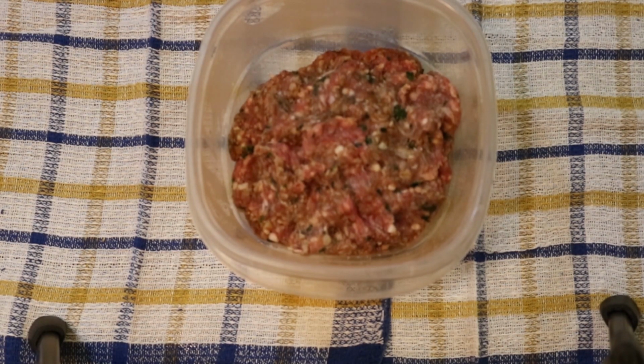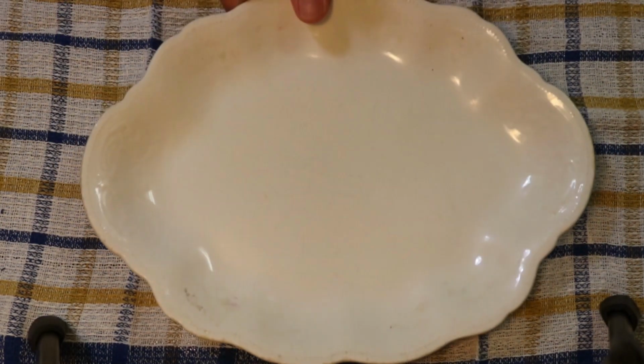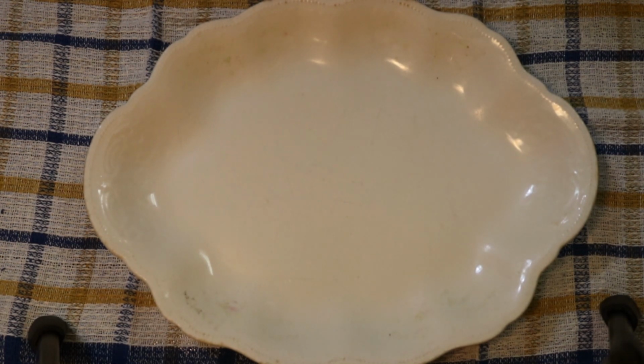And you want to make the patties a good size, but very thin, because you want to cook them fast. You don't want them to get too overcooked, but you don't want them like a hamburger. You want a thin patty, almost like a sausage patty. So what I'm going to do is move this out of the way, put my plate here, and I will show you a couple of them, and then I will bring you back when we get ready to cook it.